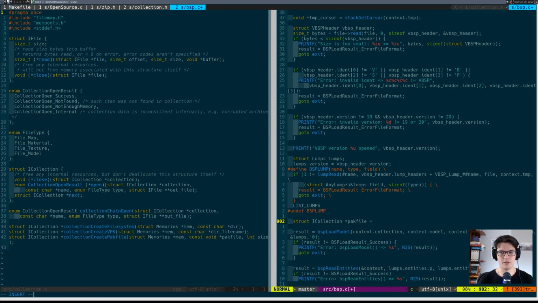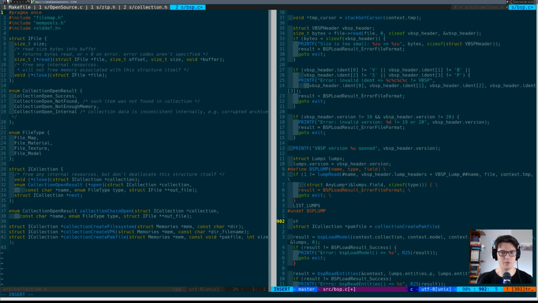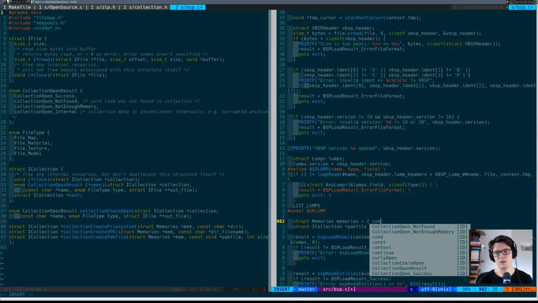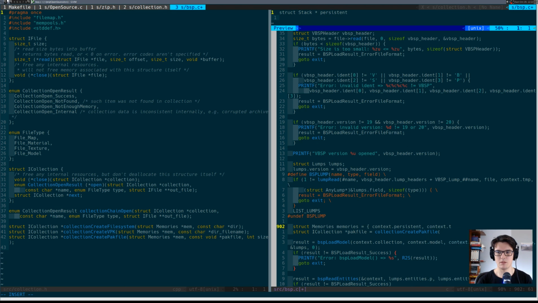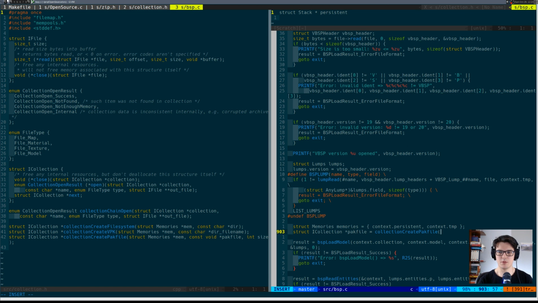Collection create pakfile, and then it needs to have these memories, which is context persistent and context temp. TMP it's called here. I'm so inconsistent naming things.